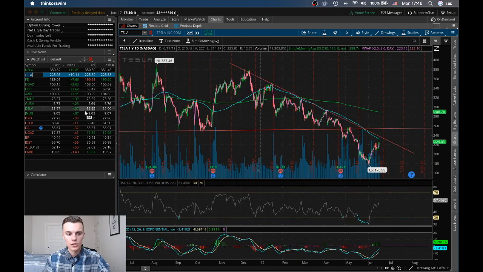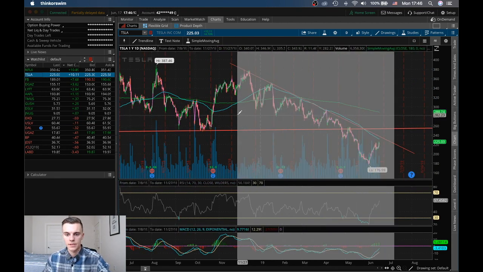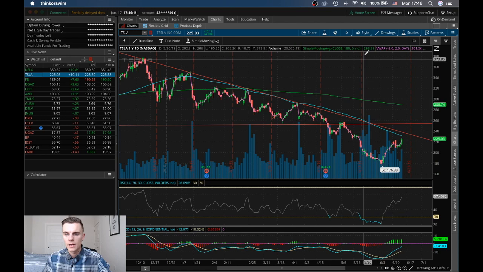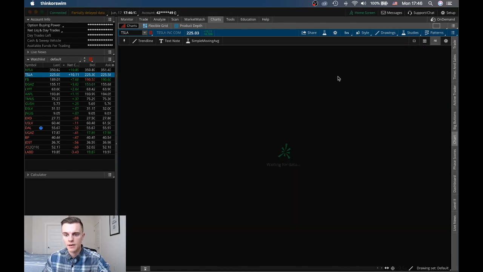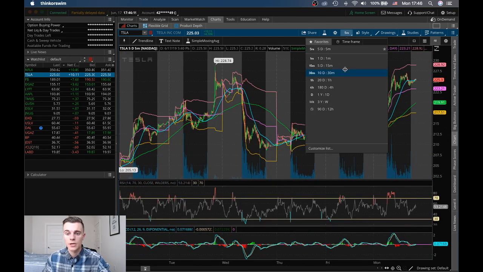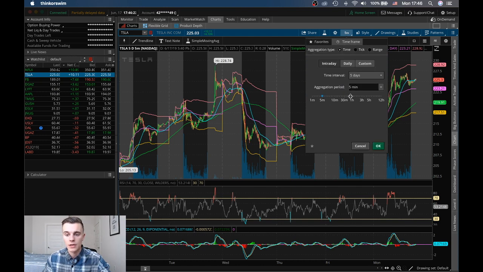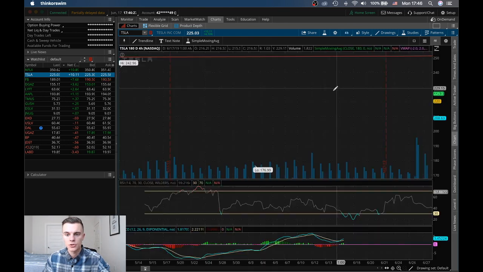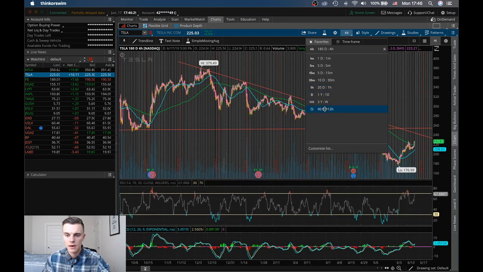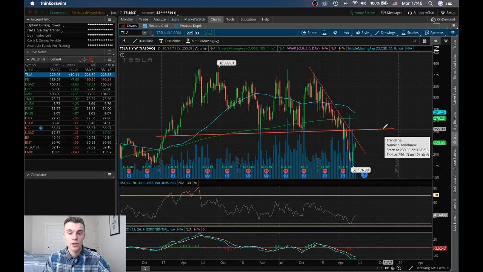So you have your watch list that you can take a look at. Obviously you can zoom in into different graphs. You can change the time frame. You can change it to 5 days, and you can also add different time frames. You can click right over here and actually adjust what kind of time frames you want to add to it. In my favorites, I tend to use 180 days the most, 3 years in case if I'm trying to identify very strong support or resistance lines.